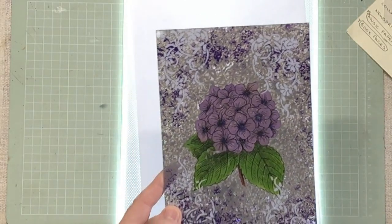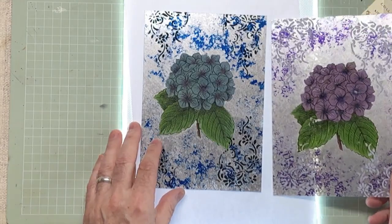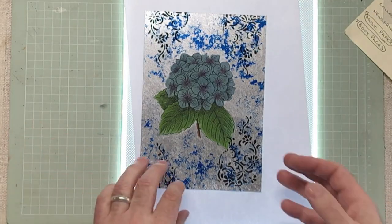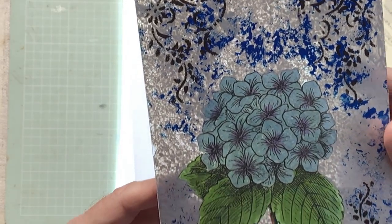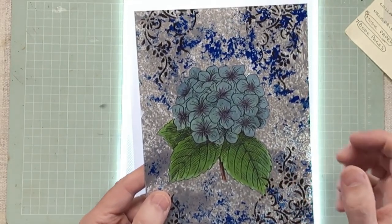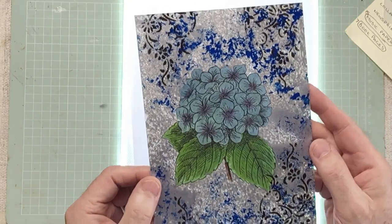And we replicated that live on the video with that version. As you can see, we did it in blue rather than purple, but effectively the same. And what we did was some stenciling, but this time in the black. We printed out that image on rice paper, we coloured it in using alcohol markers, then decoupaged it on, then we added the blue to sort of go with it, and then again coated in silver.